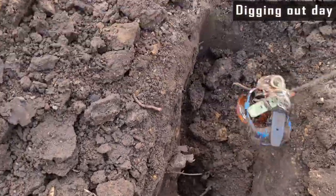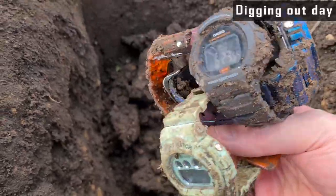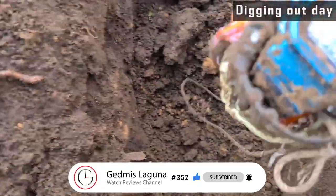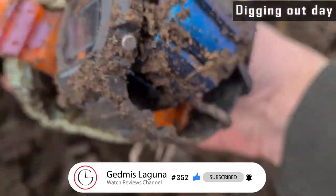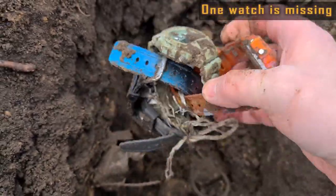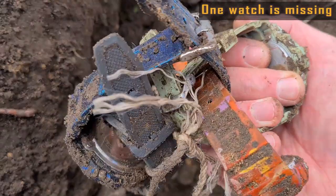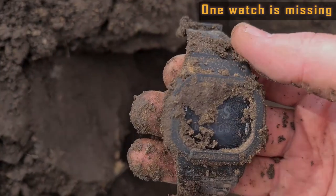What we have here? We have four watches. Where is the fifth one? I can't find the fifth one. Looks like one Skme is going, Casio is alive too. Another Skme is also okay. And one more Skme. So far all watches are working, just can't find the fifth watch. I think it was under... At last I found it.